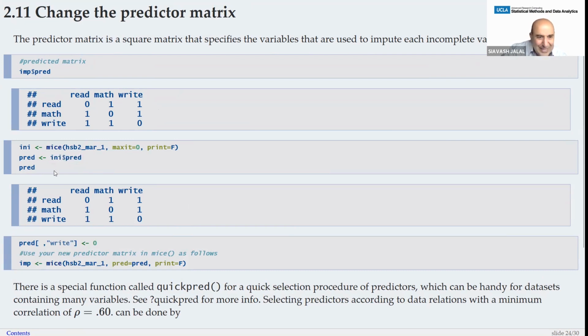And then let's say for some reason, and you have to have a reason, you say, okay, I don't want it to predict all those others, right? Row is the one that you want to get predicted. Column is the one that is the predictor. So if I do that, then I get all these values 0. So then it doesn't predict anymore.